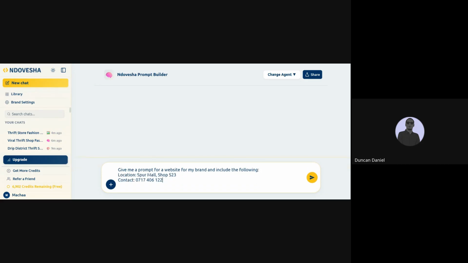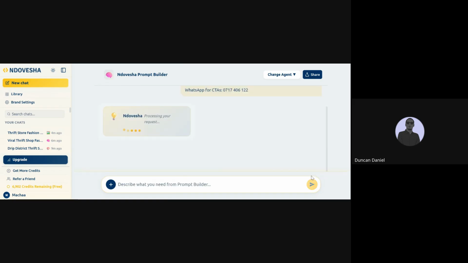I think that's the location. Contact, then WhatsApp. You can also have the same number for the CTAs. For CTAs, these are the call to action buttons. Wherever we have a call to action, we can still have the same number and see what we'll get. So it will pick the rest of the information from the brand settings. So we go.